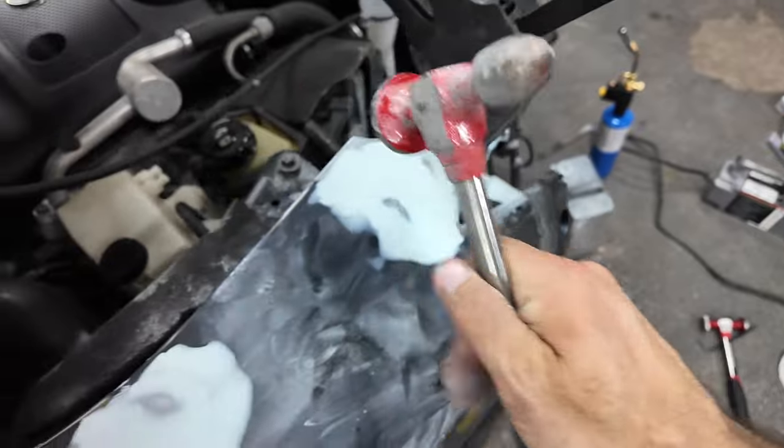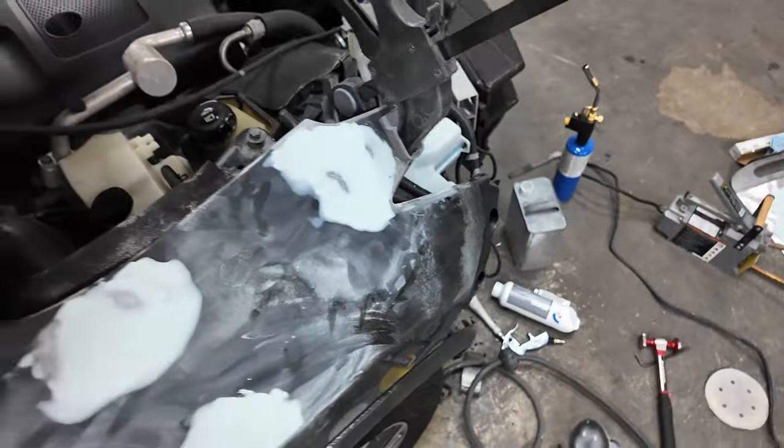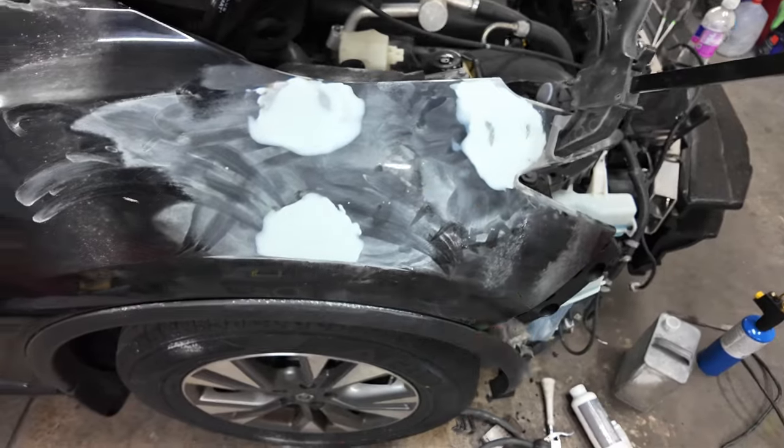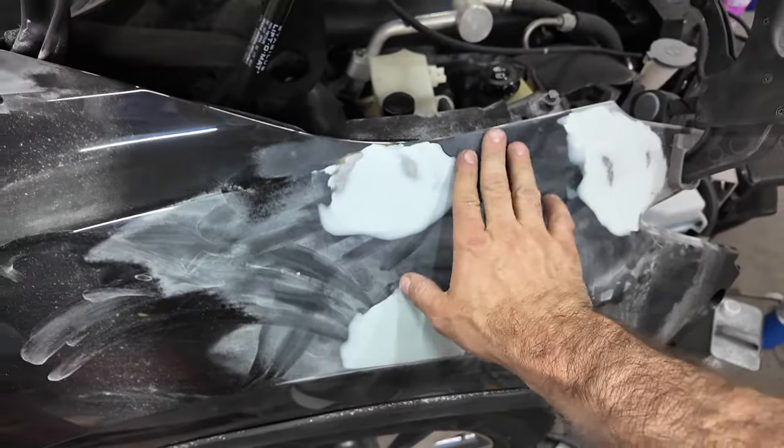Okay, maybe some more. Yeah! All right, I got it knocked down now. Now I can put putty right over top of that too. That's not going to hurt. I got to sand this some more. I'm going to block sand this.